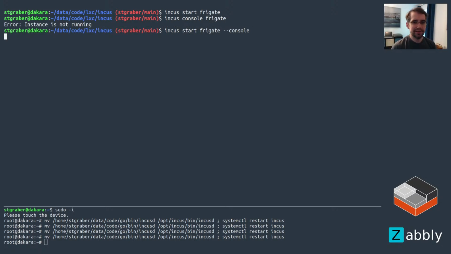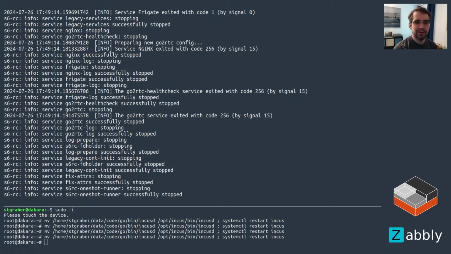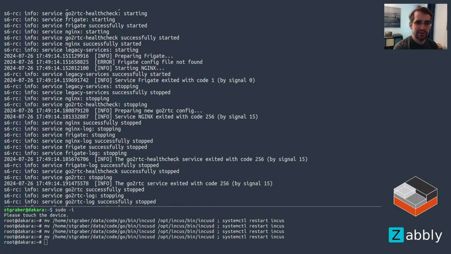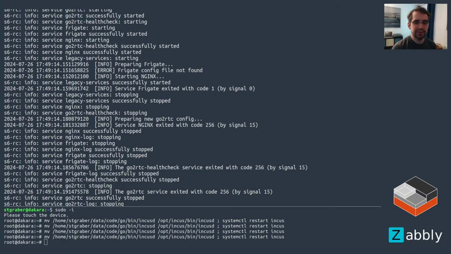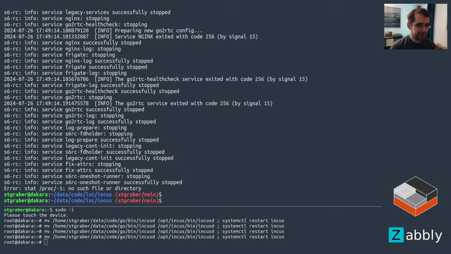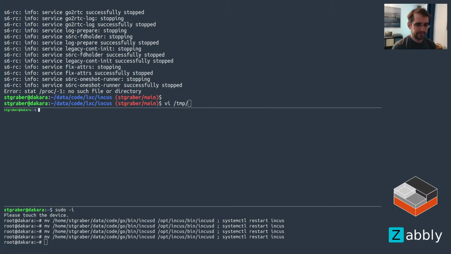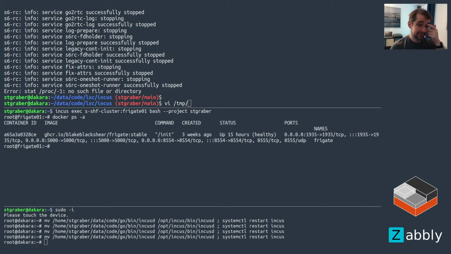This one is still complaining about no config because even though the storage is being passed to it, the config file itself does not exist. So let's write a config file. I don't actually remember what it looked like these days. So let's go look at one. I'm going to my currently running one. So this is actually a Docker host, right? It's an Incus container, then running Docker inside of it.